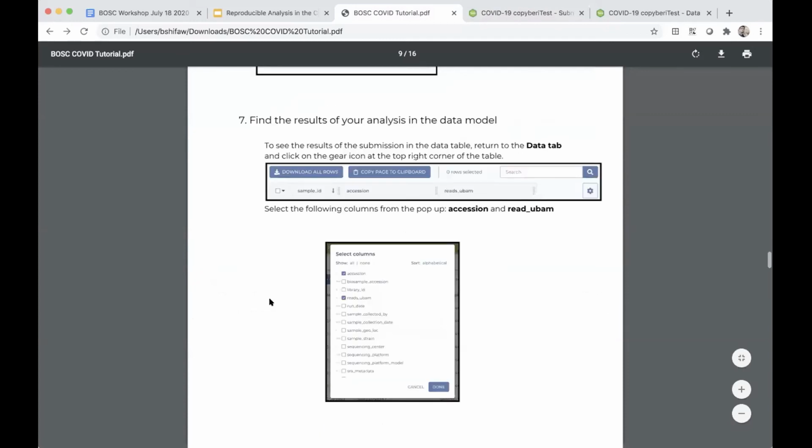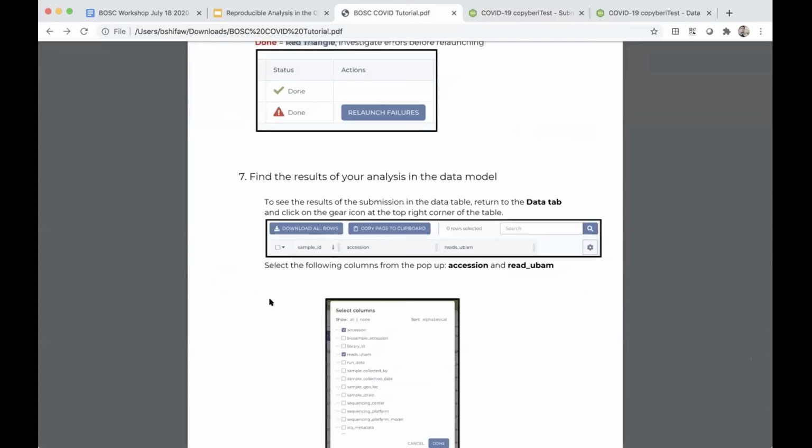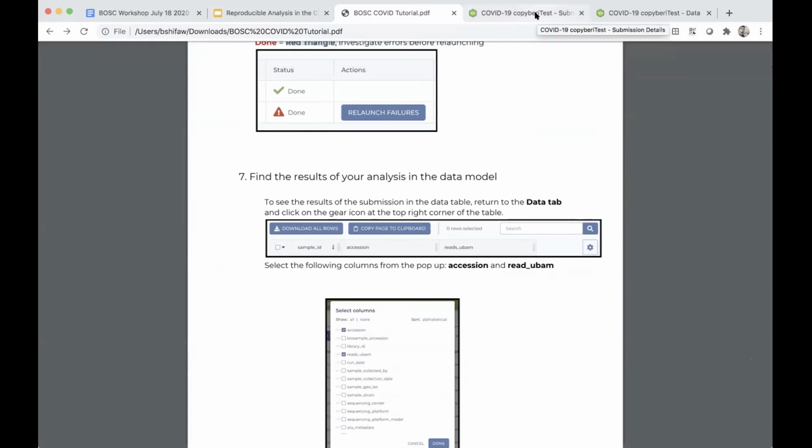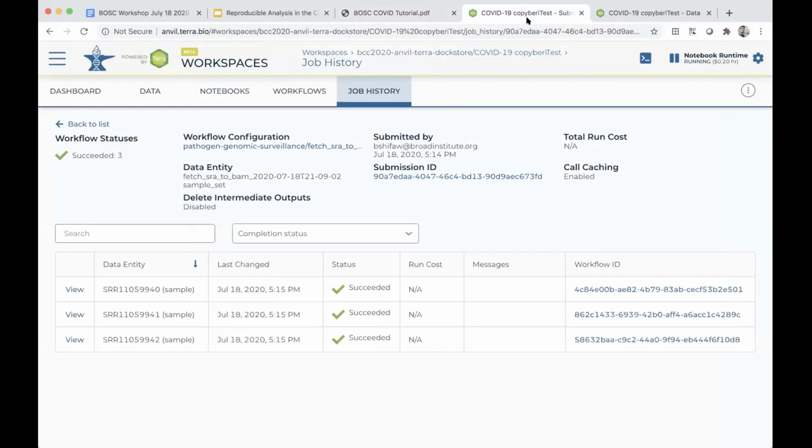Okay, so after a workflow has been run, you'd want to find your results. To do this, you'll go back to the data table. I'm going to show you something real quick. You don't have to follow along at this point. I'm going to go back to the workflows table.